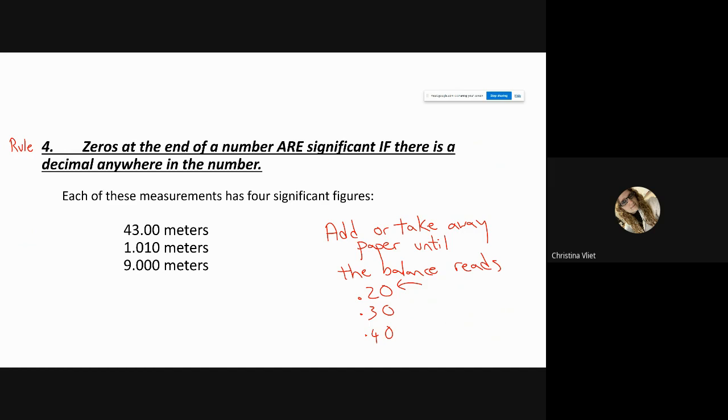Anybody need assistance? Anybody need to rebalance their scales? You're good. Still working on it. Got it. Do you need help with working with your scale, or you got it? Make sure that you put enough paper so that the ending reads 0. So you can turn it on. And I want you to add or subtract paper until you see a 0 at the end here.